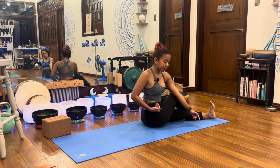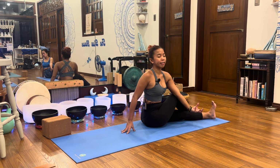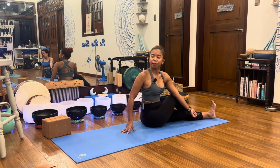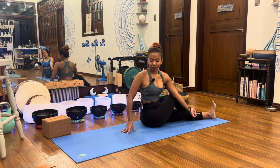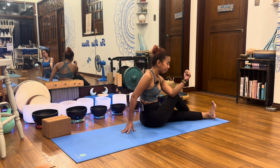So remember to sit up nice and tall. The breath flows better when there's an upright spine. And maybe you can twist just a little bit more. Inhale here, please. As you exhale, slowly unwind from your twist.